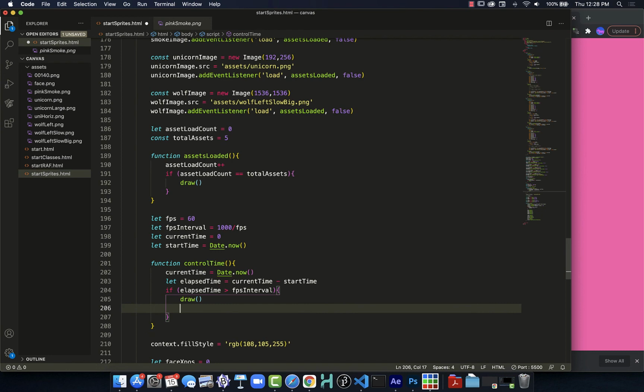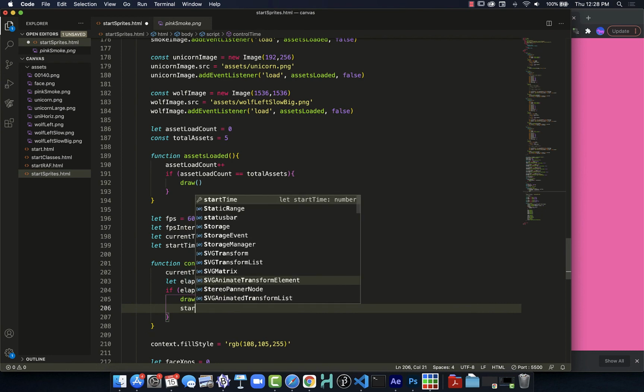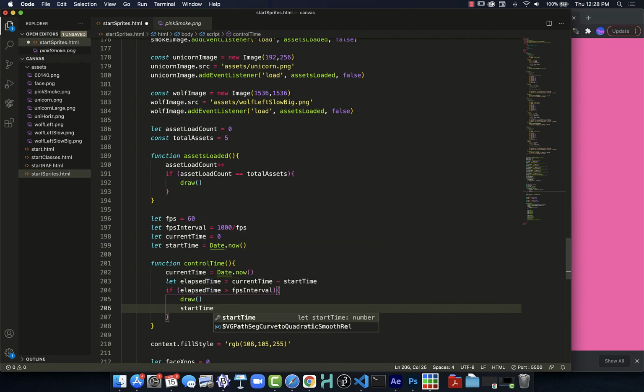And then we will say our starting time is now going to be equal to our current time. So remembering when this function happened, we reset current time to what the current time is. And if a correct amount of elapsed time has passed, so current time minus start time, then we're going to update our starting time from its original value to the current time.